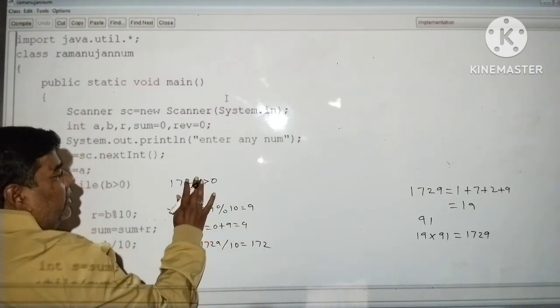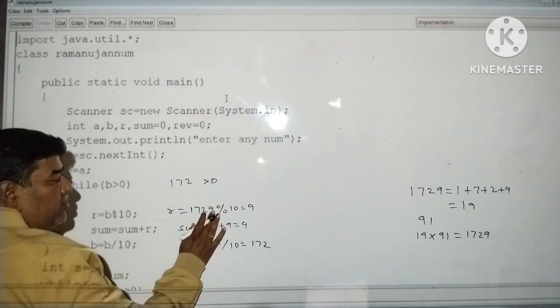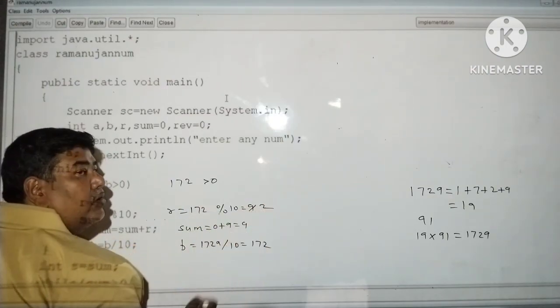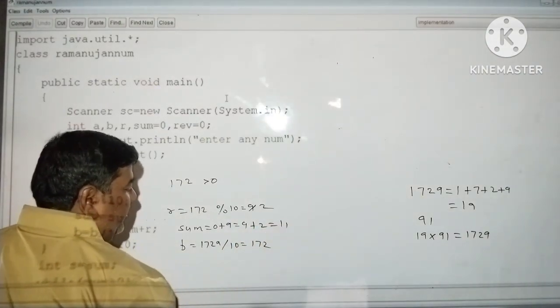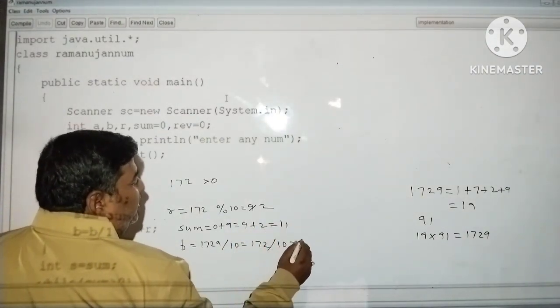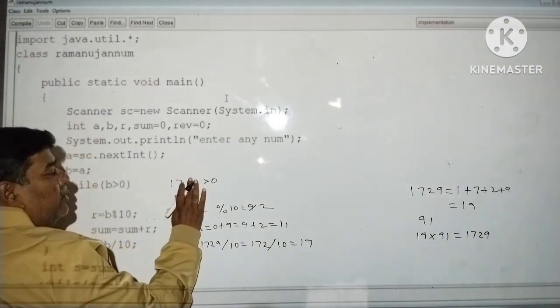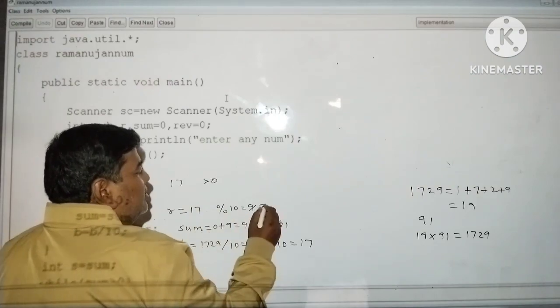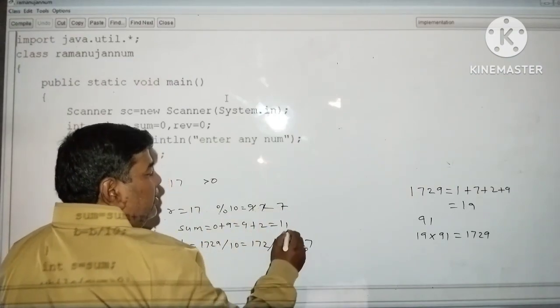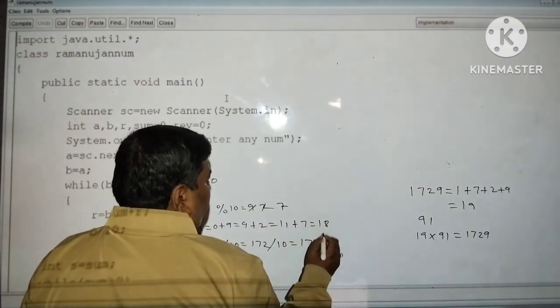172. Next iteration, 172 more than 0. Remainder, 172 modulus 10, will be 2. So 9 plus 2, 11. Then 172 by 10, quotient will be 17. And 17 is also more than 0. Then 17 modulus 10, remainder 7. 11 plus 7, 18.